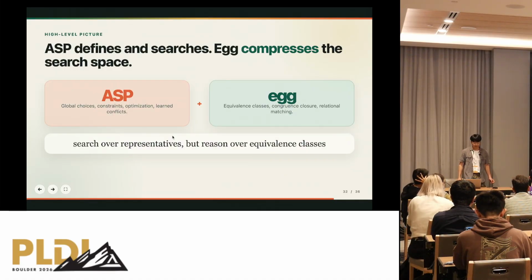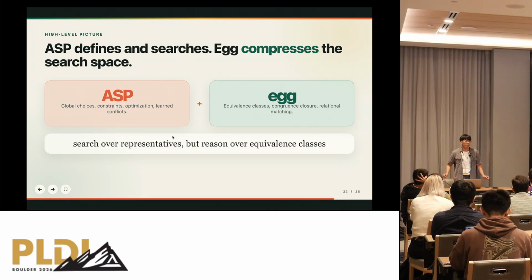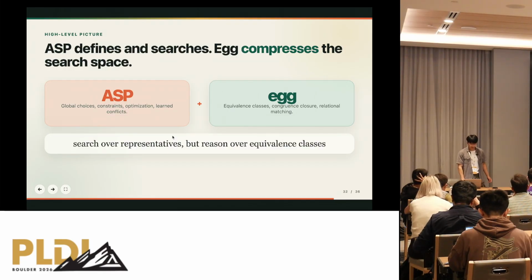And the high-level picture here is that we use ASP for defining the search and the efficient search in the CDCL style. And the e-graph is essentially compressing the search space. And hopefully there's something happening, just like what the previous talk was talking about. There are different ways to do the search, and hopefully ASP can come in here to do something.